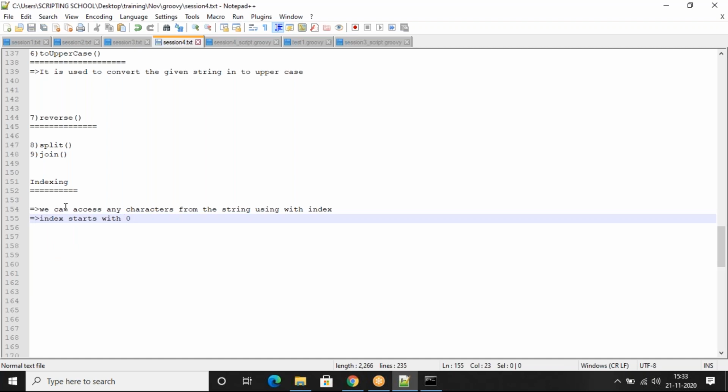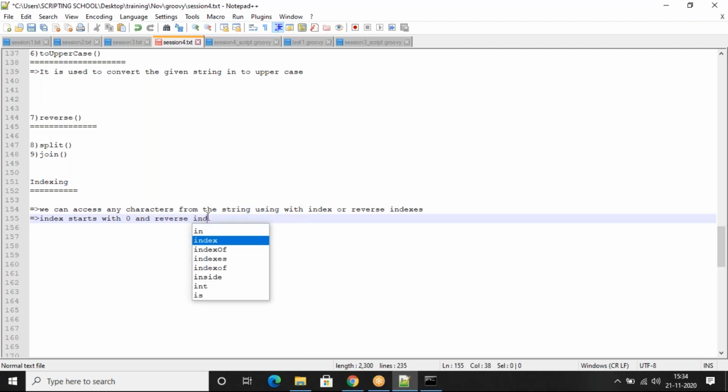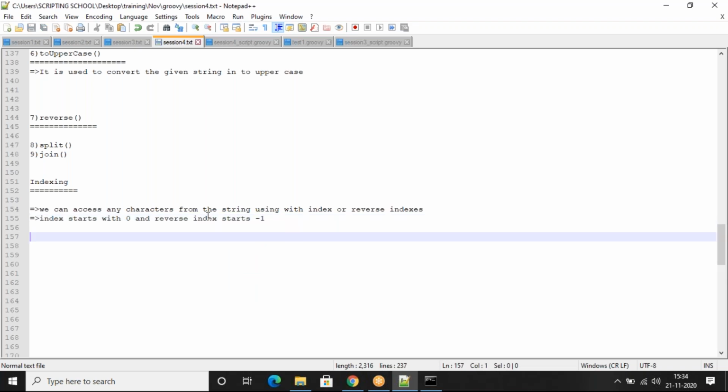So you can use either indexes or the reverse indexes concept also. We have reverse index. Indexes start with 0 and reverse indexes start with -1 here.